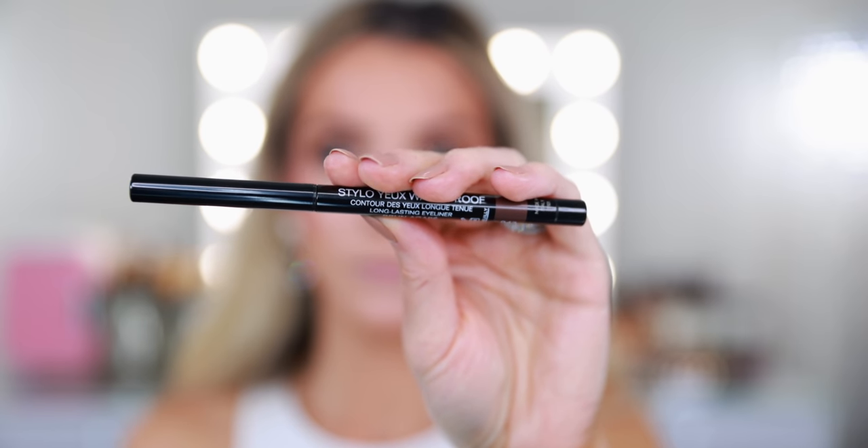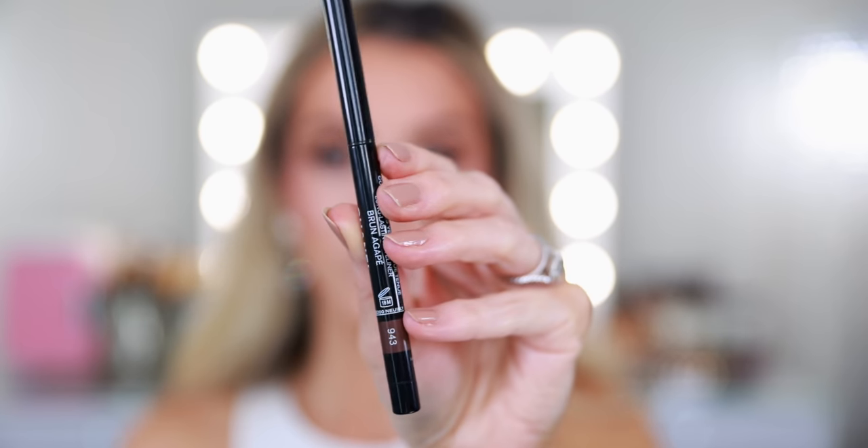For brow products, Chanel has never been strong — I've said it before. I love my current brow routine, but it's not something I would go out of my way to purchase from the brand. There are several other brands that are much better and less expensive. For liquid eyeliner, they have some great options, but I'm currently using the double-sided Tom Ford eye-defining pen. I really love this one — it lasts forever. I've been using it for what feels like close to six months and it's not even running low. When it does begin to run low, I'll replace it because it's such a great value. It's a huge eyeliner.